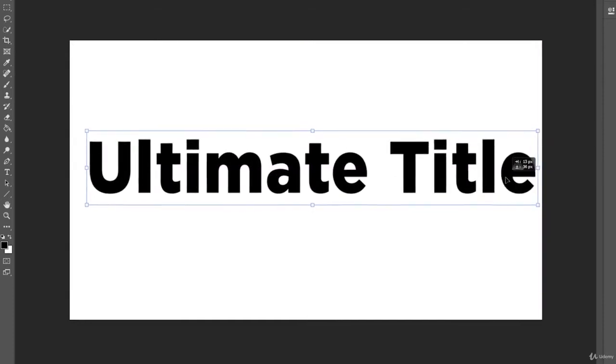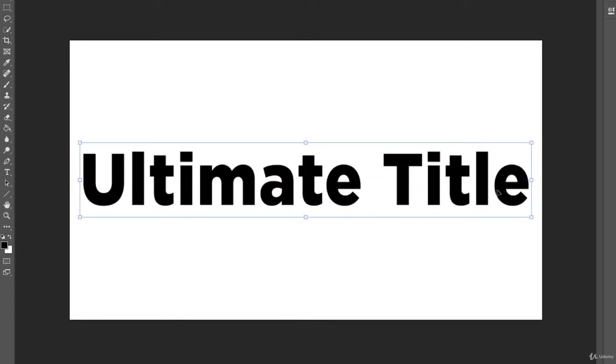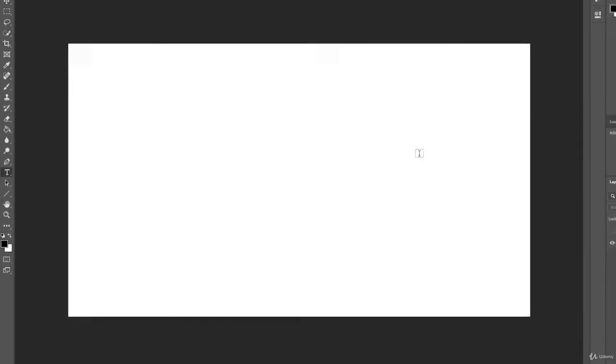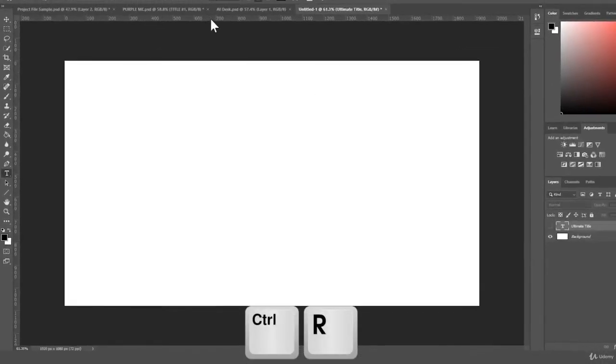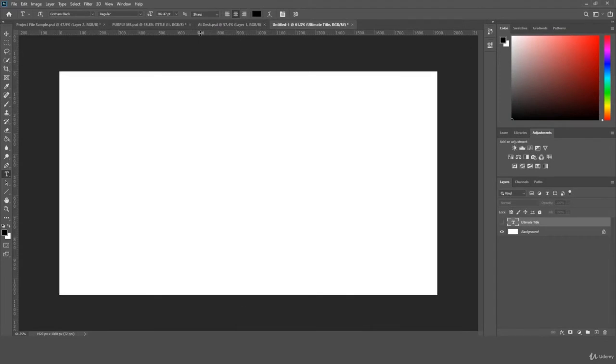We're going to be making it that ultimate title. If you guys just drag and hold your image to the middle, it should lock straight to the middle. But alternatively, if you do not, you could press Control R and get these points up here, which are the measurements. If you click and hold at the top, you're able to drag that down, and it should lock straight into the middle. If you drag and hold over here, it should lock straight into the middle.